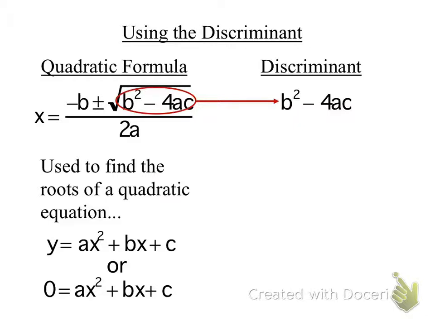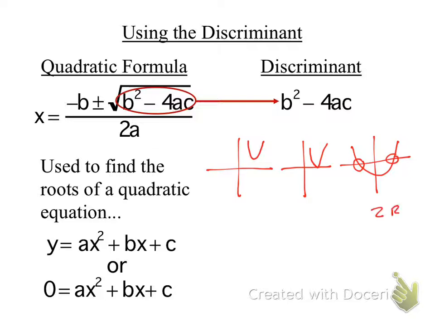For instance, I'm going to draw what's on the board there. In this situation, when I have a graph that looks like this, how many roots do we have? What are roots? X-intercepts. So tell me, on that graph, how many roots do we have? 0 roots. Okay, on this one, how many do we have? 1. And on this one? 2. I have 2 here, 2 roots. I have 1 here, 1 root. And here, I have no roots.